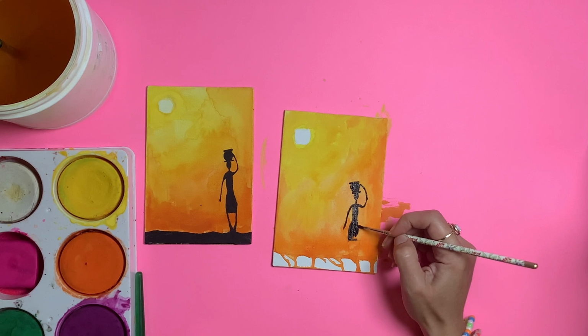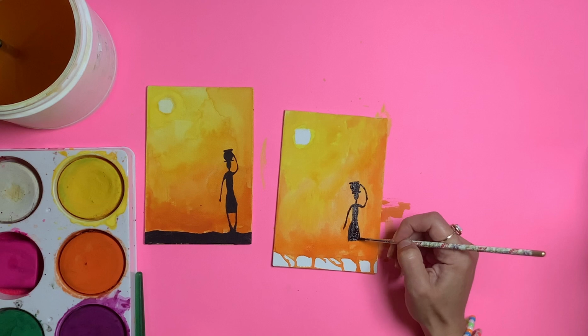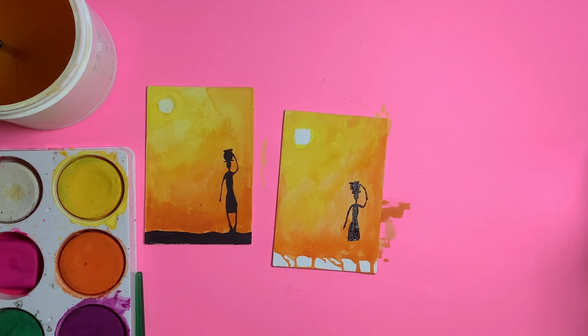And I put a little bit more paint on my brush at this point because I know I need more black paint. You can always add more paint to your brush, but don't put too much paint on it because you don't want to get big, thick lines. You want thin lines. So if you have too much paint, you're going to get thick lines.